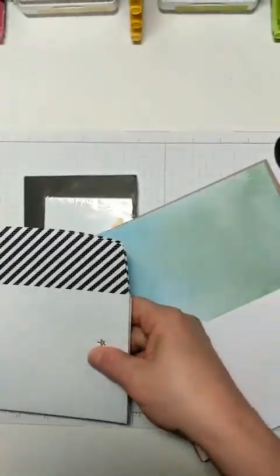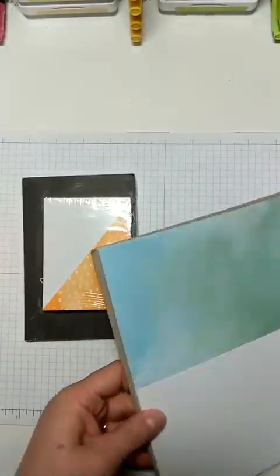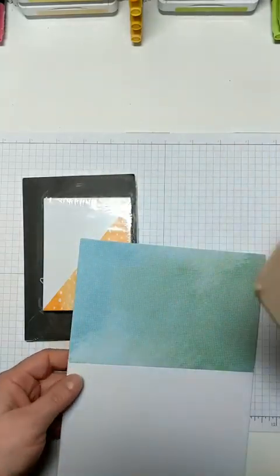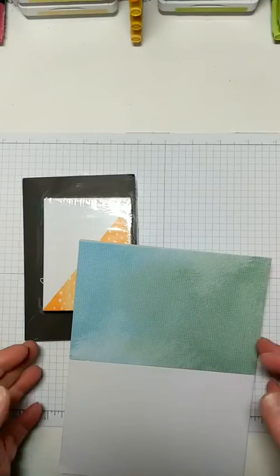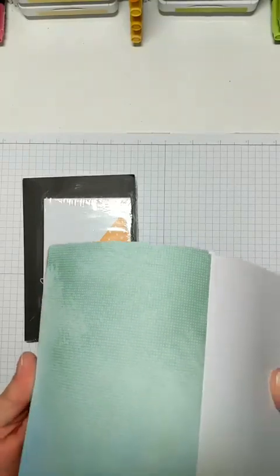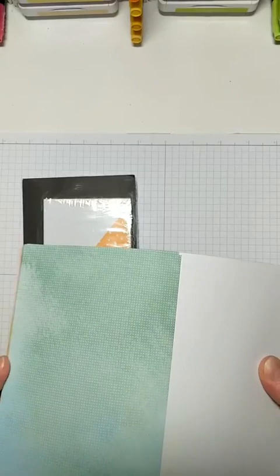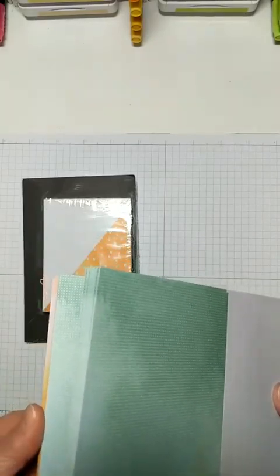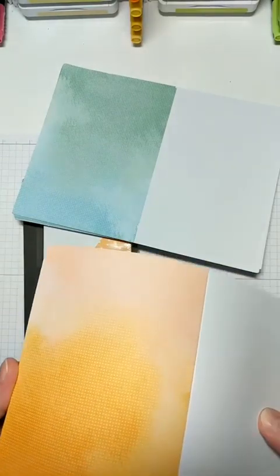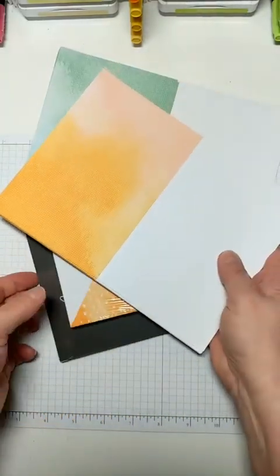Now let's look at the cards. Let's check out these card fronts — so pretty. Let's say Balmy Blue and Mint Macaron, I believe, is what these ones are going to be, and there's going to be 10 of those. And then we have one of my very favorite colors, Mango Melody. And then it looks like some Petal Pink down here, which our Petal Pink tends to be a little more peachy if you want my honest opinion. So we've got these two color options.